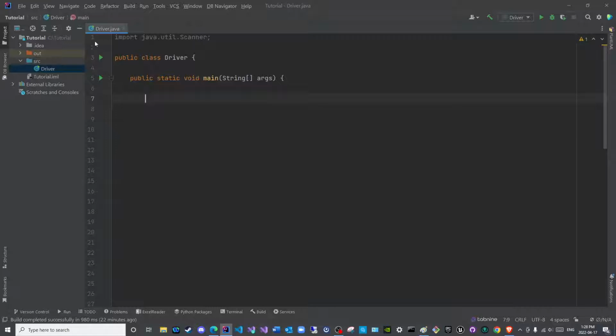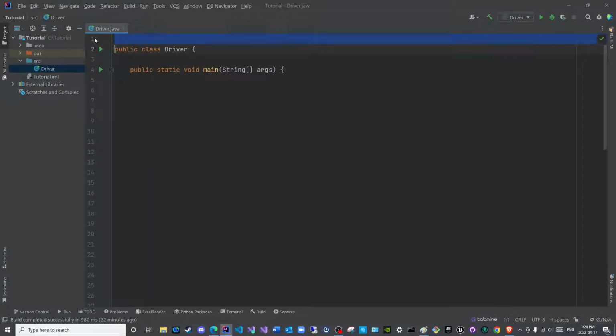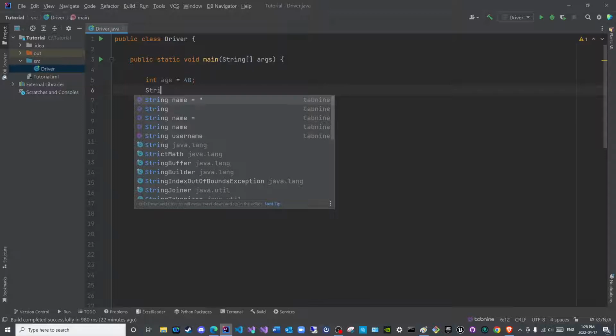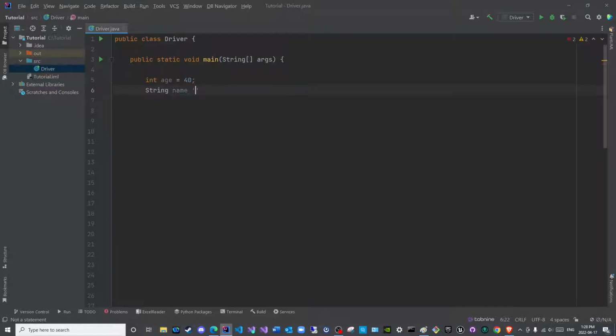Now I am currently using java.lang, the package. So if I wish to create a variable, for example, I can string name. If I wish to create a variable of certain data types, I can. All primitive variables are within the basic package and the string.